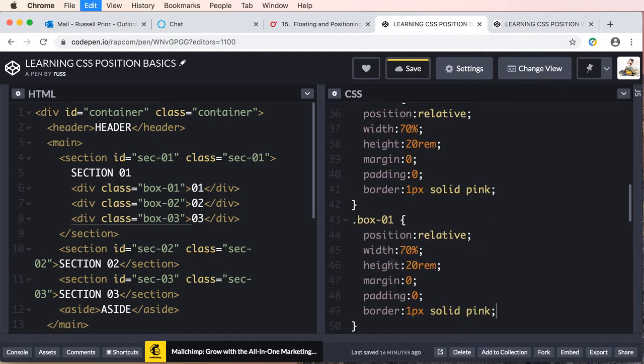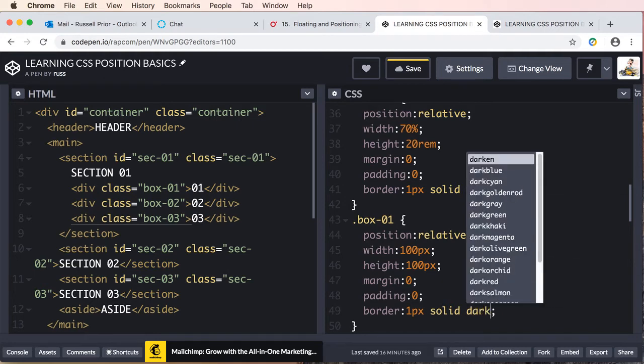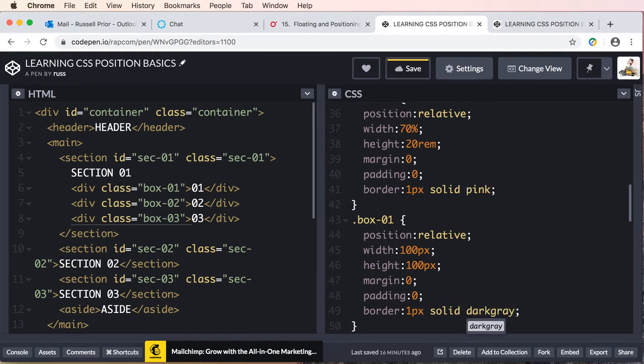It'll be close enough. The position will remain relative. Let's go with a width of 100 px, and we're going to match that with 100 px on the height. Margin and padding will be 0. And our border, I'm just going to change this to dark gray. Okay.